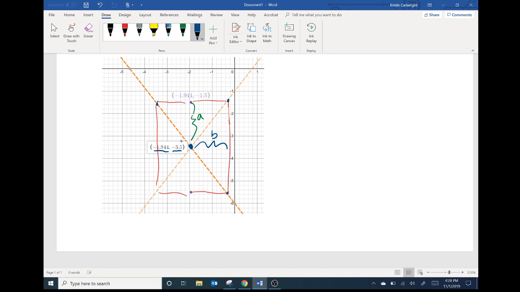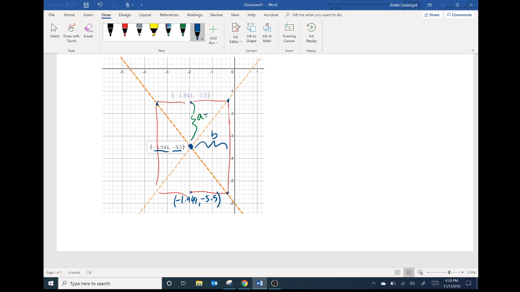I also wrote some other things up here because of what we were given. We were told that the vertices were 4 units apart on a vertical line. We know vertices have to be centered with the center, and so that told me that these two vertices were right above the center and below the center. And so I counted, to have a total distance of 4 units here, 2 up and 2 down. I labeled this point, but I didn't label the other one, so let me write that on there. Negative 1.944, and then the height of that one, we would take the height of negative 3.5 and subtract 2 from it, so negative 5.5. So that gives us a distance between the two of 4.